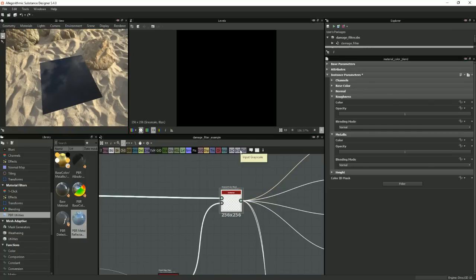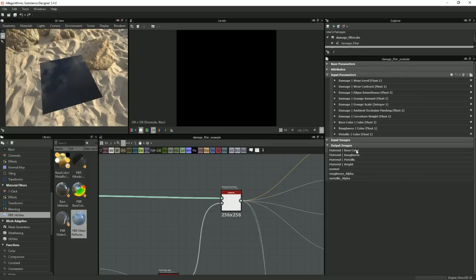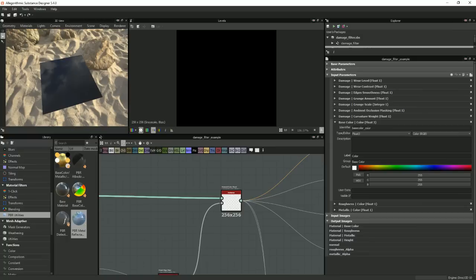Okay, so while we're doing that, one question. What's the difference between the label and the identifier? The identifier is actually, here, let me go out and take a look at the one I have here. The identifier, this is very specific to integrations. When I say integrations, I mean any application that's using the Substance plugin and it automatically takes a Substance output and hooks it up to a material. It utilizes this identifier to do that. It needs to be unique in that usage. So it depends on how it's set up. Most of the integrations use the usage standpoint, but the identifier in our case is actually used in the actual function itself. Here, let me just demonstrate that a little bit better.